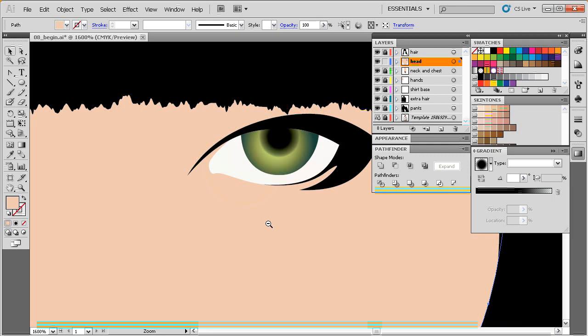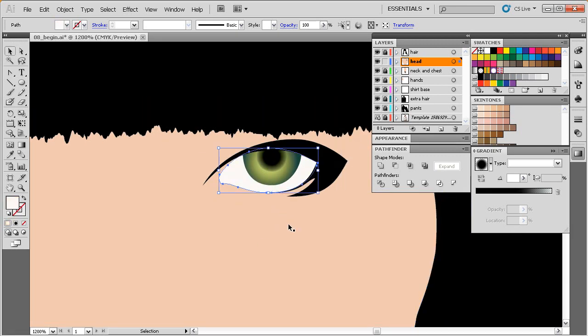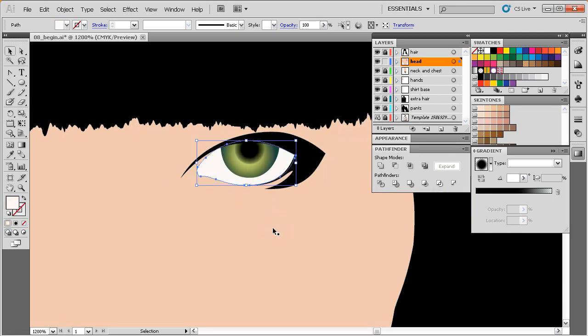Alright, so that's going to work pretty well. So let's go ahead and shift our attention over to the white of the eye here, because as we all know, the white of one's eye isn't completely white. There's some color contamination there from shadows and from blood vessels and things of that sort. So let's go ahead and just apply a quick radial gradient to this. And we definitely don't want it to be the same as the gradient we were just using here.